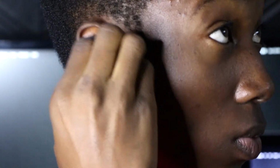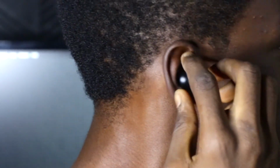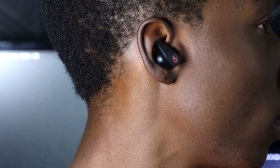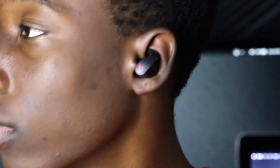After pushing the earbuds in your ear, you push the wingtips under the outer part of the ear, which is called the anti-helix. So it fits properly no matter the activities you do. Sports, workouts, it never falls or budges.